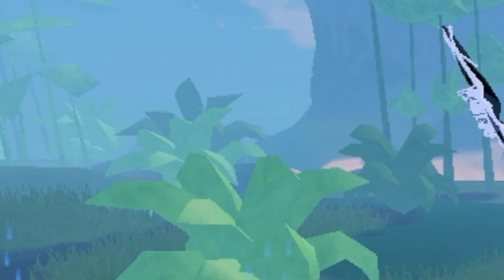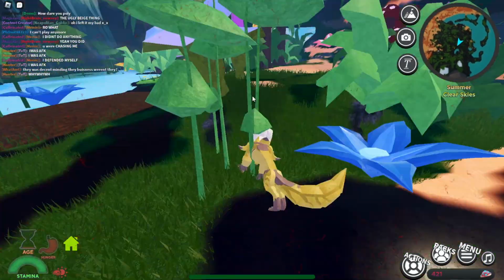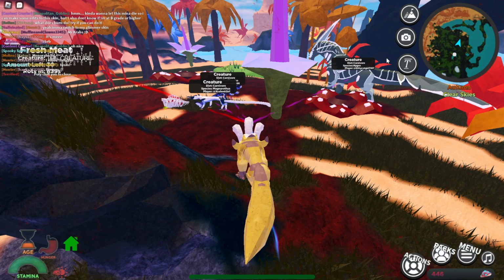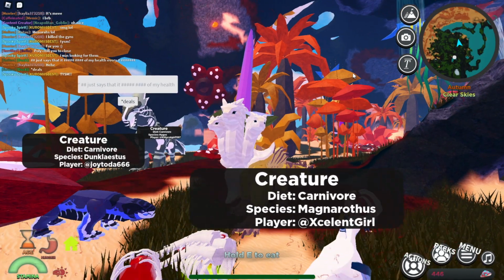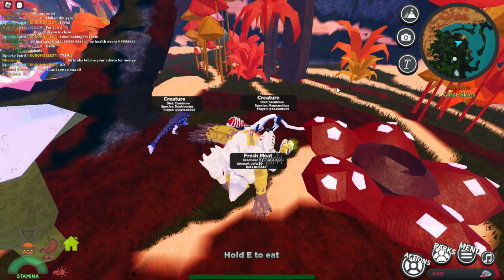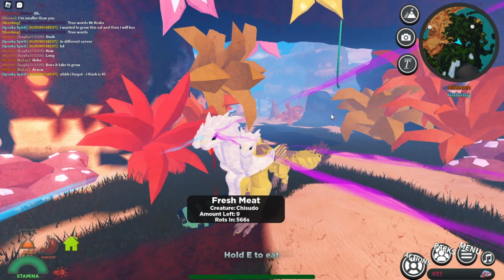Helicopter, helicopter. I saw a bat thing. Uh-oh. Oh, no. Please don't tell me this dude's gonna kill me as well. Bro, another person trying to kill me. What the heck is it with people trying to randomly kill me? Oh, I grew. Okay, what is this? Dunkleosteus? What is that? It's like a Dunkleosteus, but with legs and smaller. Aww. What is this? Oh, this is the Chisudo that attacked me earlier.